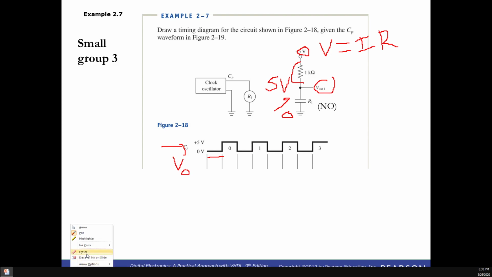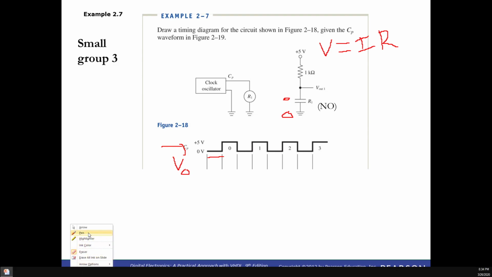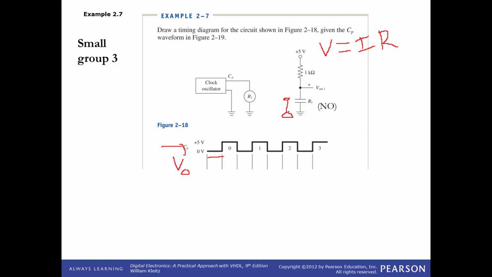Now, when we flip the clock signal to a 1 and activate this relay, the relay is going to switch closed. Now this circuit is closed. It's basically a short circuit between V out and ground. If V out is shorted to ground, it's forced to be 0 volts. And of course if this node is 0 volts, then there's a voltage drop across this resistor of 5 volts. You could use Ohm's law to figure out how much current would be flowing based on the resistance, but that's not what they're looking for here. We would actually be done figuring out what V out is, because we know it's connected to ground, therefore it must be 0 volts.